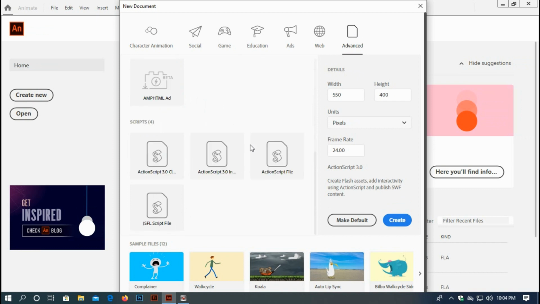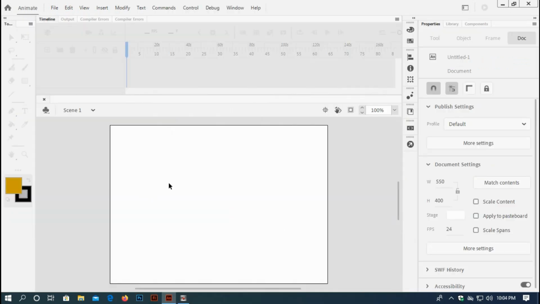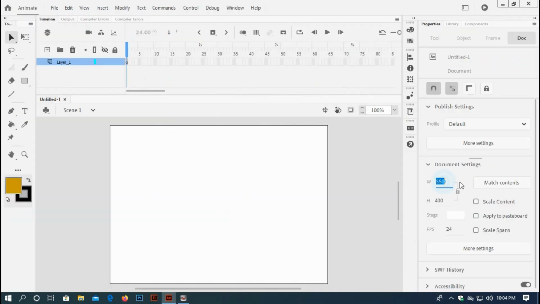I keep my stage width and height the same, but I will change it later on, and then I click create. Here I've got my stage, and I will change the width to 600, the height to 400, and the frame rate I want 35 per second.